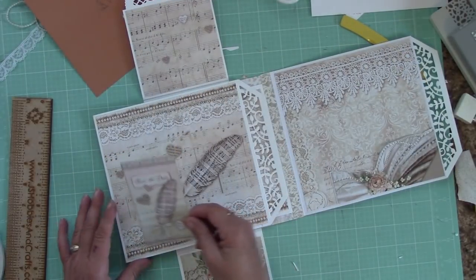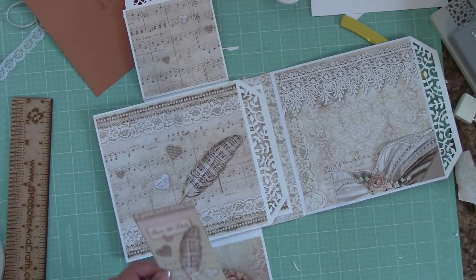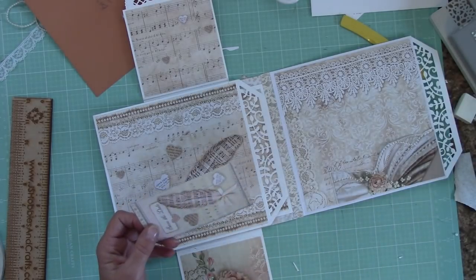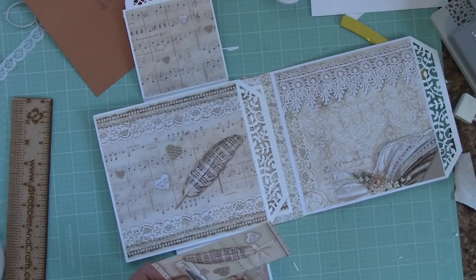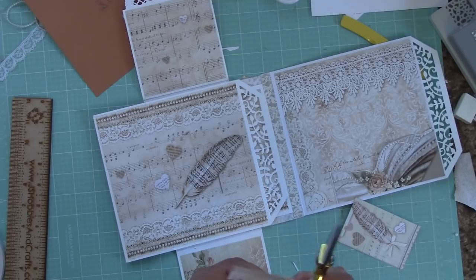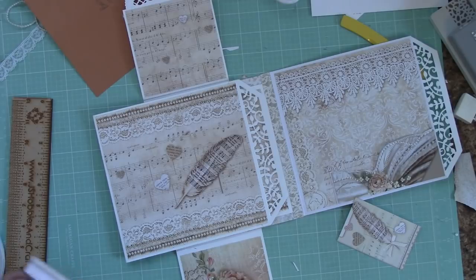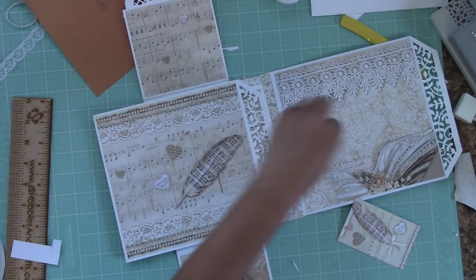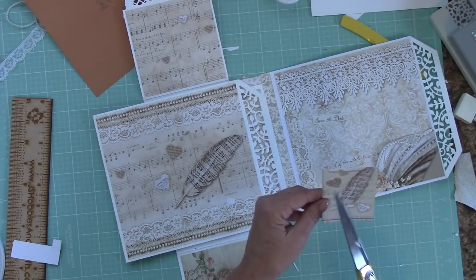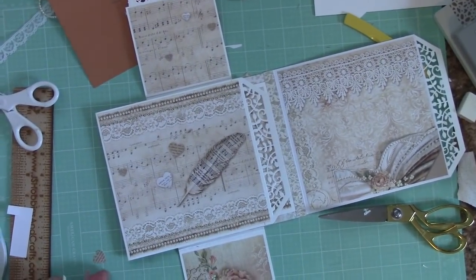This little guy, there's a couple things that I want off this. We're going to cut out and around the feather, but first, before you do that, I want you to come in underneath Save the Date, and you'll cut just where it hits the top there. And we are going to snip that out because we want that. So there's one piece, Save the Date. Now we're going to cut out and around the feather and the hearts. So let's do that. Okay, so I've got all my little pieces here.